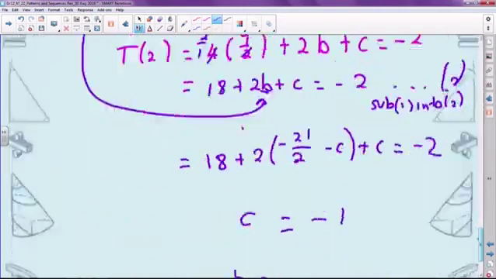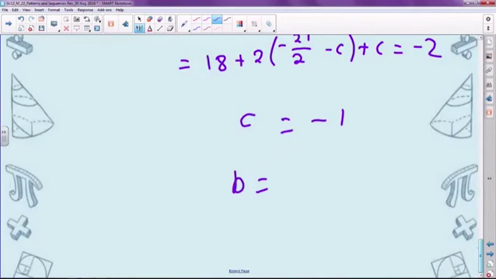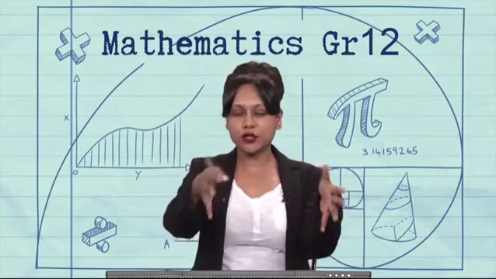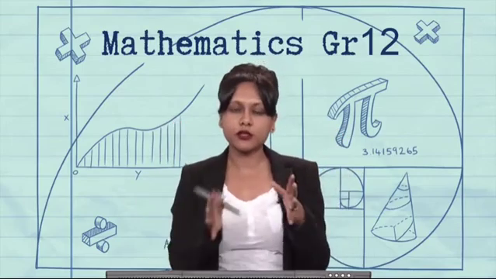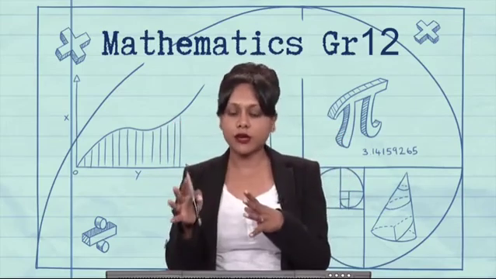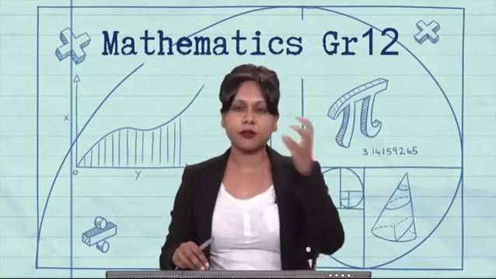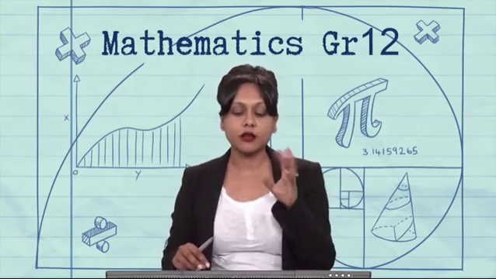You will get that the value for b, and you can see I've skipped out all the steps, and you guys can do that for yourself, is b equal to minus 19 over 2. All right, so getting the whole simultaneous equation done requires work that most of you are very familiar with now. We basically substitute from equation 1 into equation 2, and then once we get our answer for c, we take that, put it back into equation 1, and solve for b.